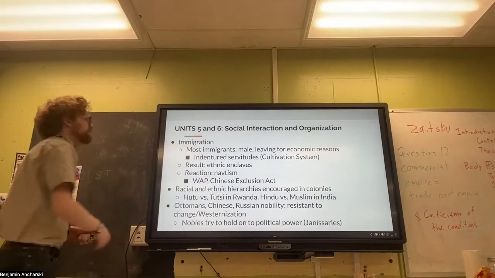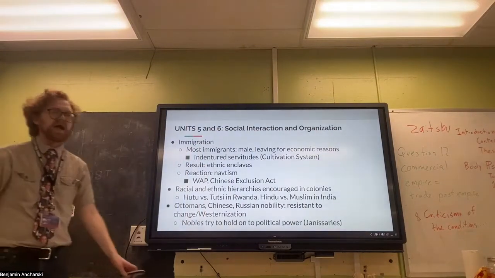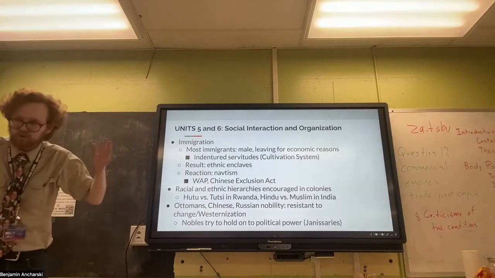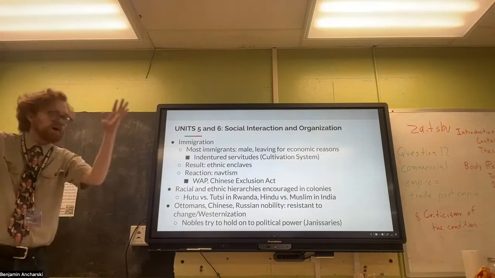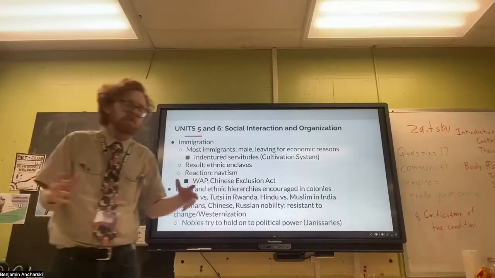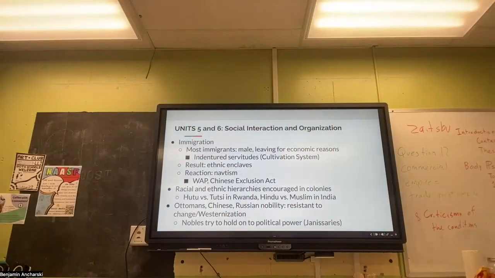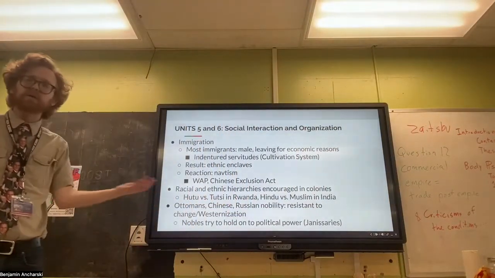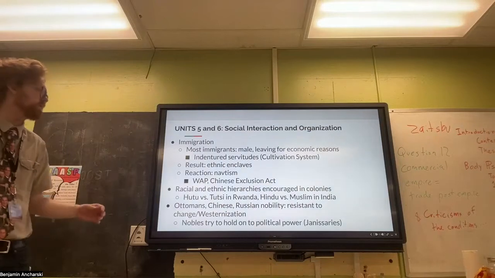But the result of immigration, the big thing the AP would want you to know, is as people are moving around the world, guess what they're doing? They're doing diffusion. They're diffusing their culture all over the place. And we do see that ethnic enclaves start to pop up. These are regions in urban centers, especially, in which people are going to tend to stick with their own ethnicity. Chinatown, for example, and Chinatown exists in many societies around the world. It's not just a San Francisco, New York sort of thing. But there are ethnic enclaves for Italians and Irish people, all those people.